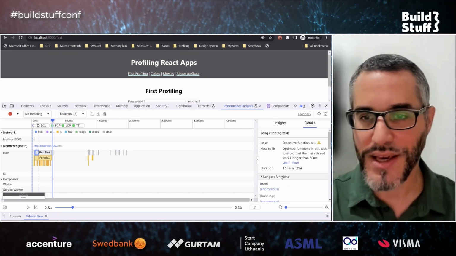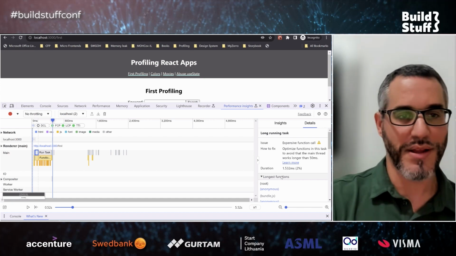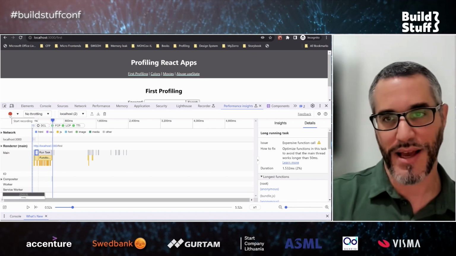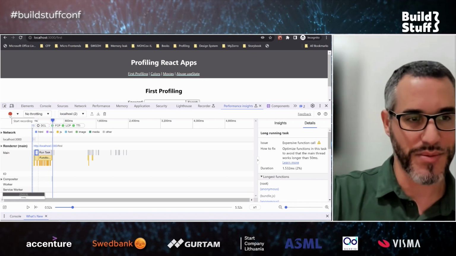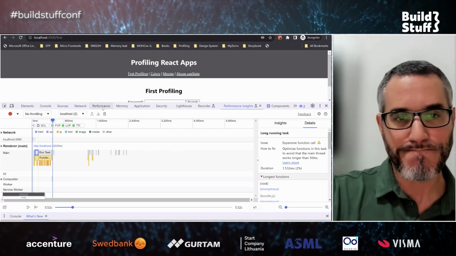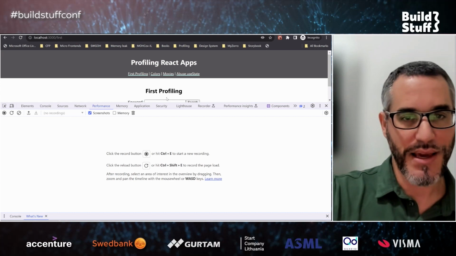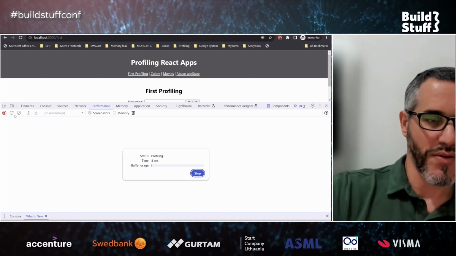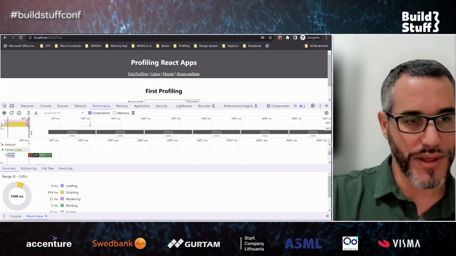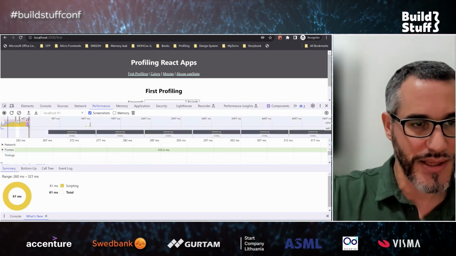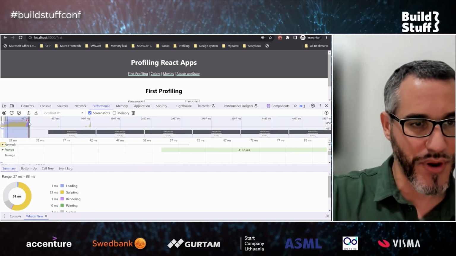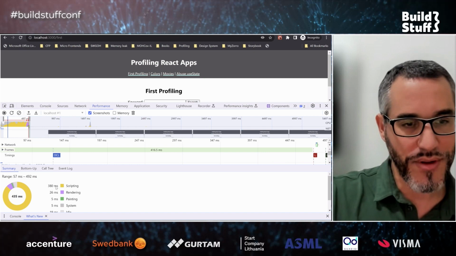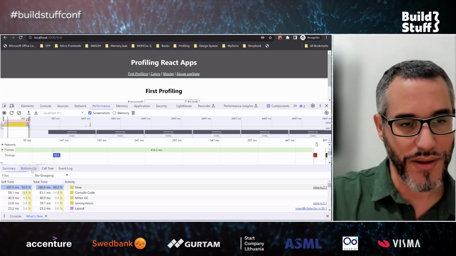No. So I'm not getting any details about the performance problem that I have in the insights right now, because as I said, I'm working on my development machine and it runs very fast. Let's try to use the performance tab and see the loading of the page. Okay, so I'm running the loading of the page, and you can see that we have that exact long task again here. It is appearing as a red rectangle, and we did 380 milliseconds of scripting there.